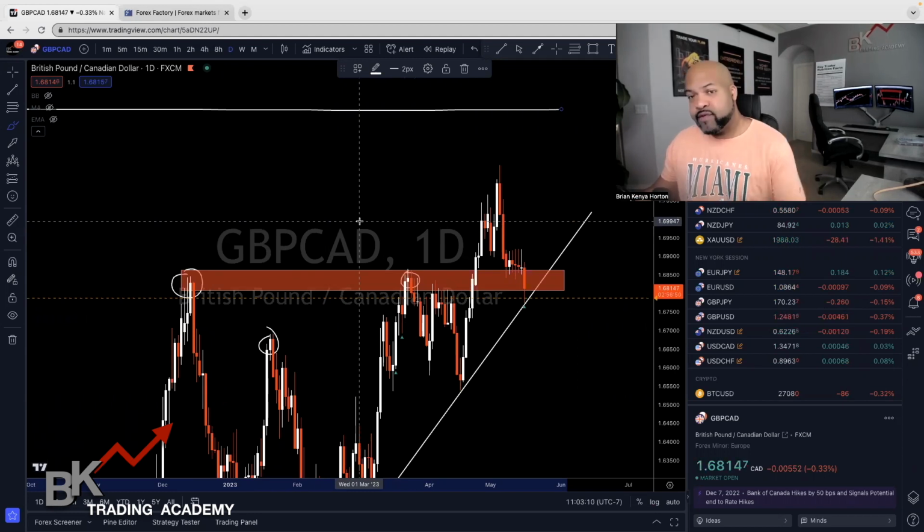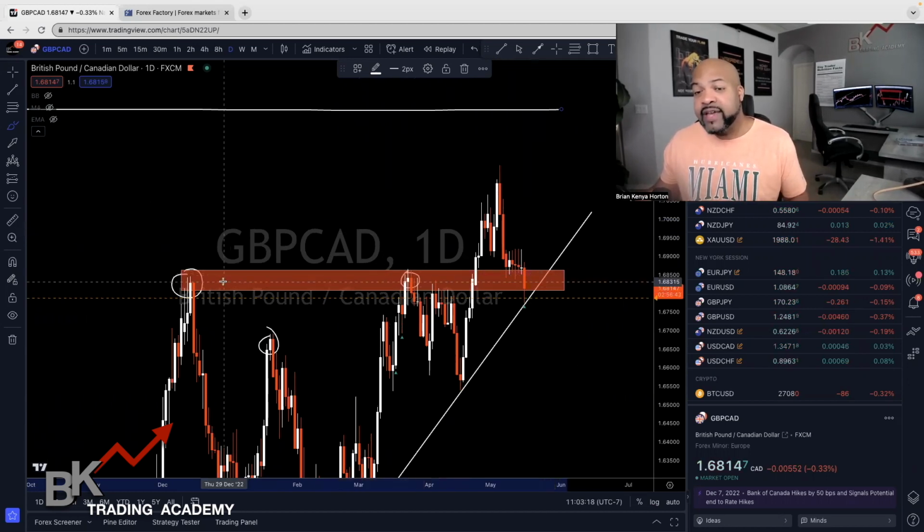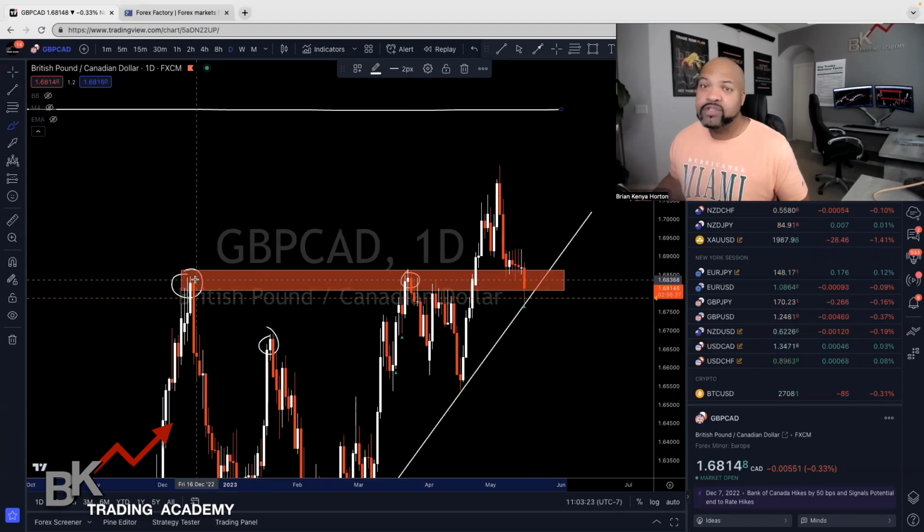We know that we can't move the market as traders, but we know the banks and the hedge funds move the market. And all we're doing is catching a ride, identifying where they want to buy and profit. And we want to make sure we get in at the exact same levels that they do.